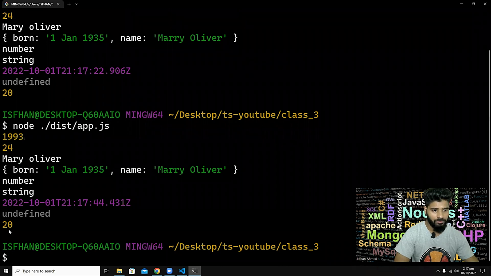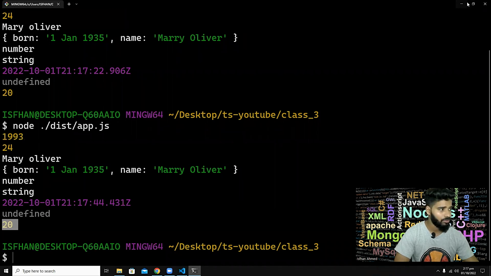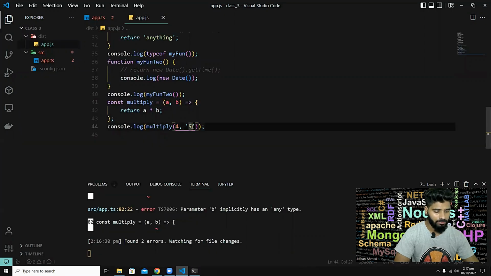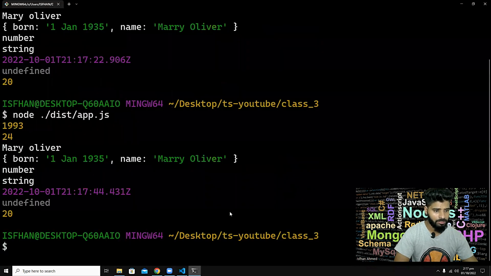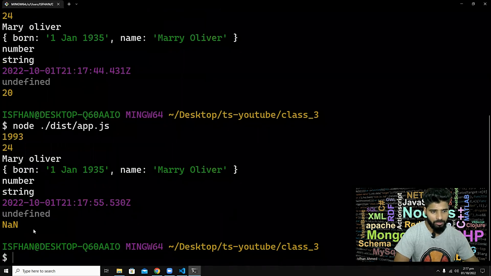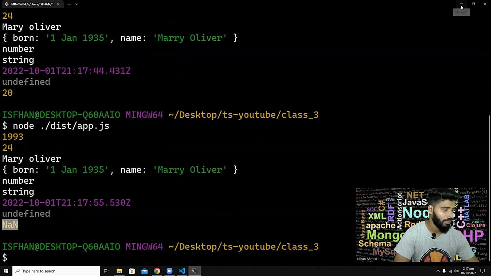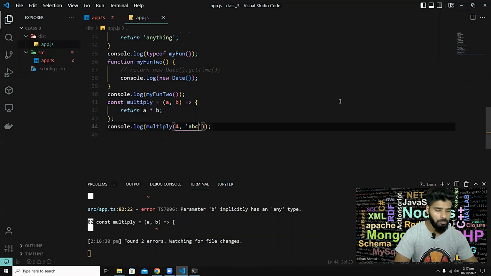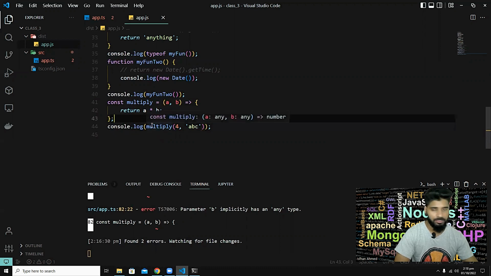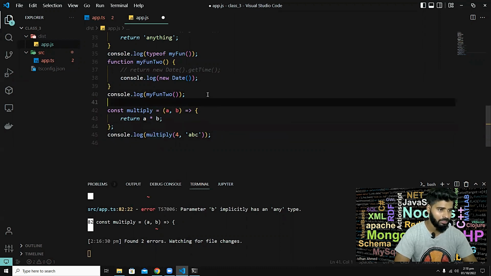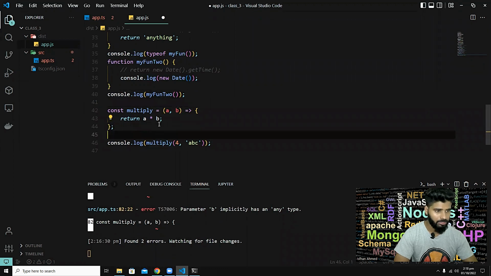You can see that we have 20, but what if I say ABC here, and let's check this example. You can see we are getting NaN, which stands for not a number, right? This is a really harmful thing in your code, and it can create a lot of bugs.